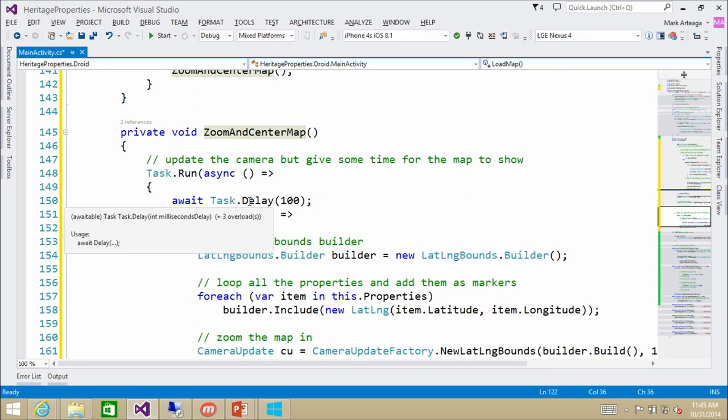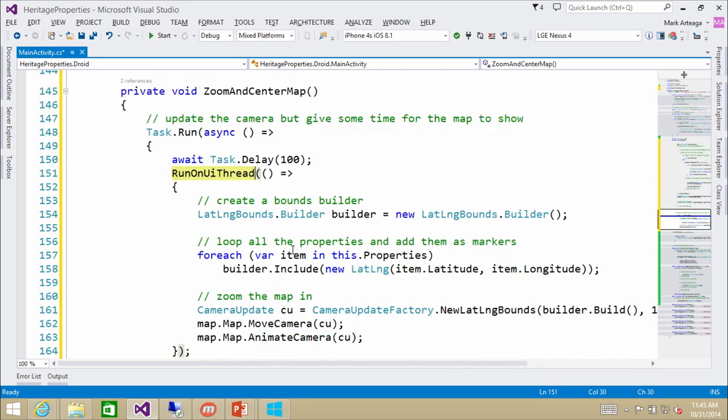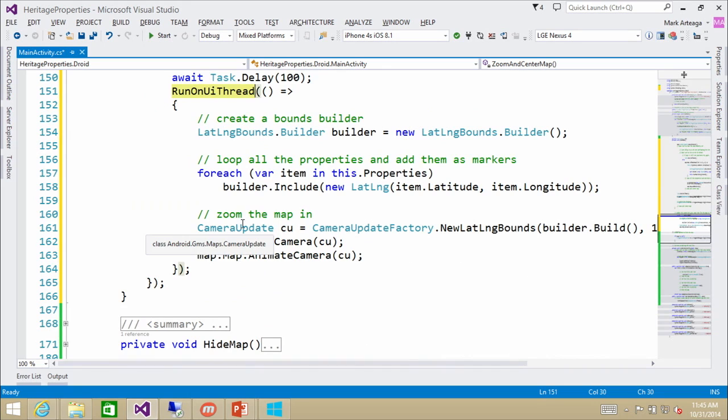So here again, we just do a task.delay. We want to run on the main UI thread, because we're coming from a background thread. And we're just going to loop all the items, and we're going to set the camera update to zoom in on all the items. Right, so this is what you were talking about, where the map may not be ready, so we're just putting that in that callback to make sure the map's ready as we go to draw these things out. Exactly. And one way I found effective is just to create a task, continuously call that task until the map is actually available to us.